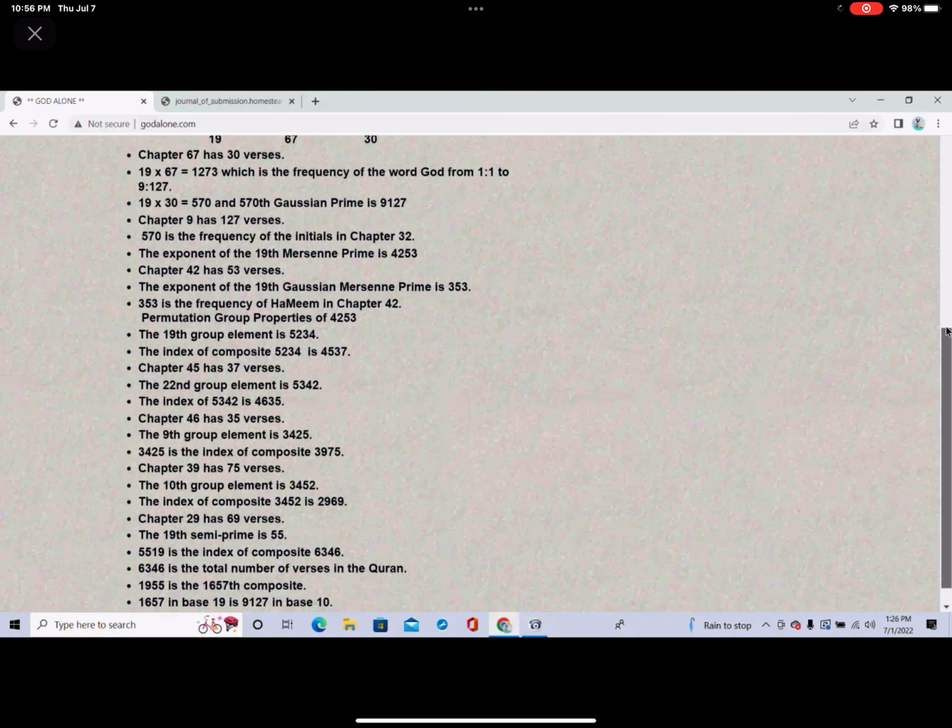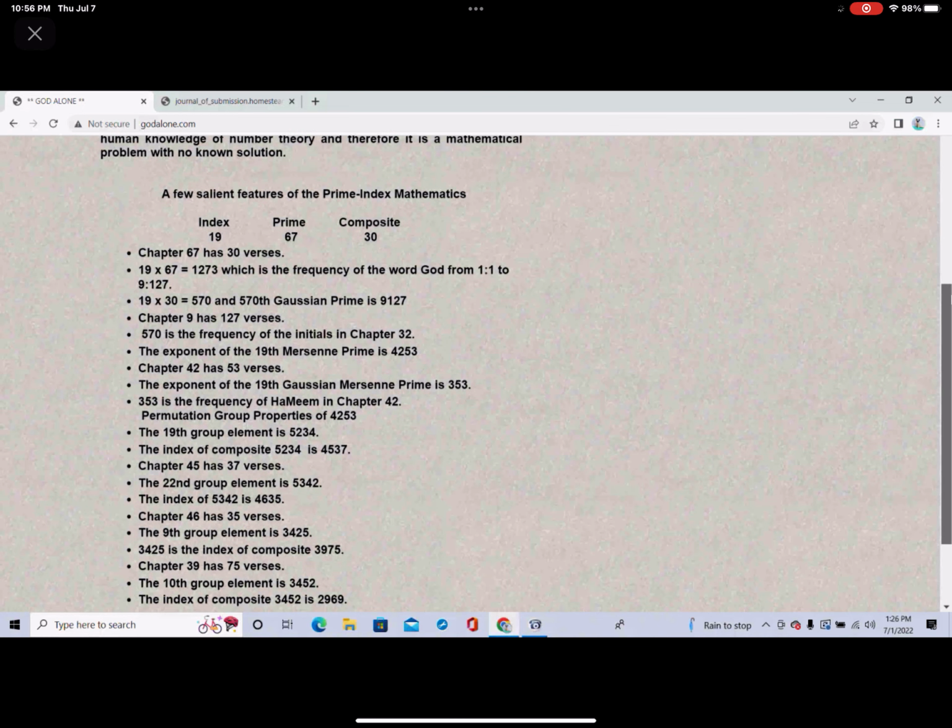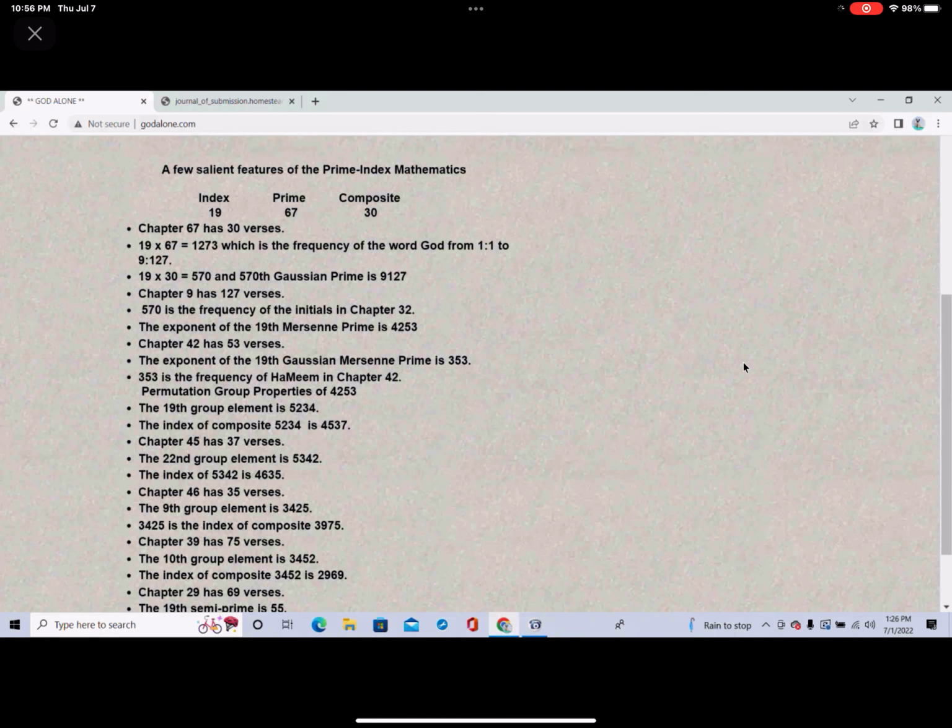I've been saying for a long time that the Quran was generated by this prime index methodology. And I kept on saying that numbers are eternal, and so God assigns these numbers to things that He creates. So the Quran is part of His creation, and so the Quran was supposed to be the same. And so I started with this very simple thing, the 19th prime and 19th composite. I said this in my talk. I do it every year over and over again.